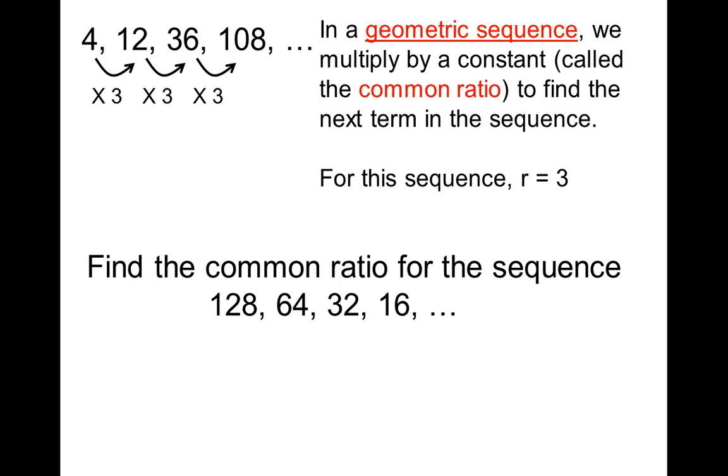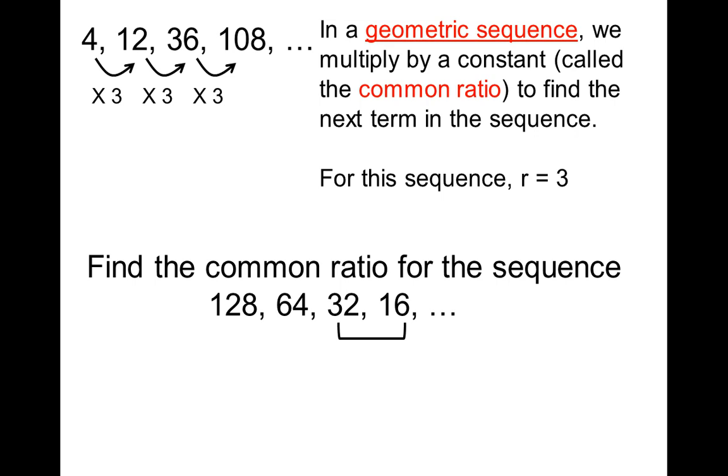And that's certainly true. If I wanted to know the next number in the sequence, I would take 16 and divide it by 2. But for a common ratio, we're looking for a multiplier. We're asking ourselves, what do you multiply each number times to get the next number? So one way you can find that multiplier is to look at any 2 consecutive terms in the sequence. So let's say we look at the 32 and the 16.